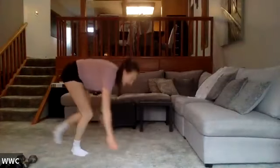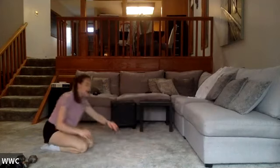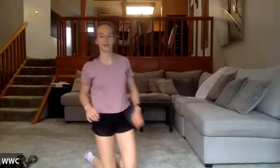Three, two, and one. You're gonna come down into a high plank and you're gonna rock on your toes back and forth. Okay? So you're using your core to keep your butt up. And go ahead, 30 seconds back and forth. Yeah? Here we go, good.